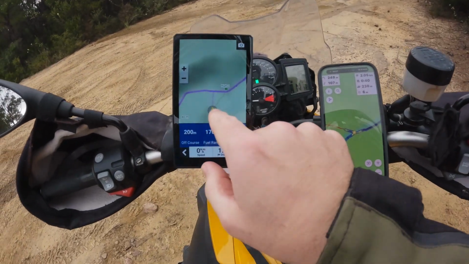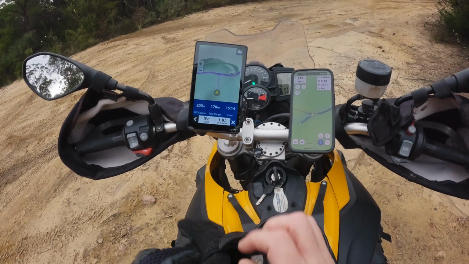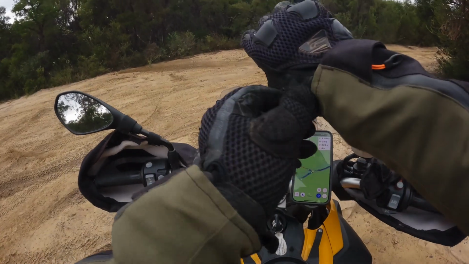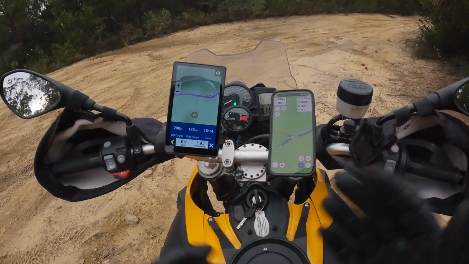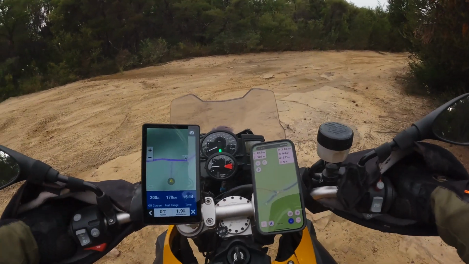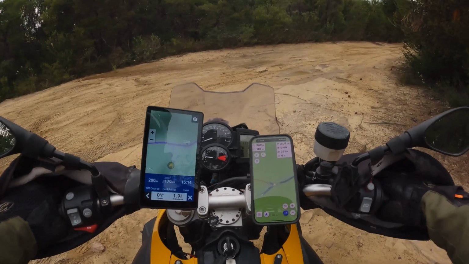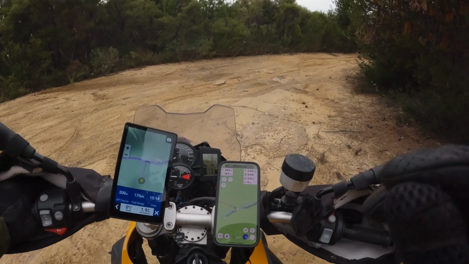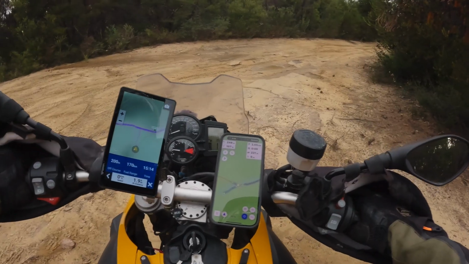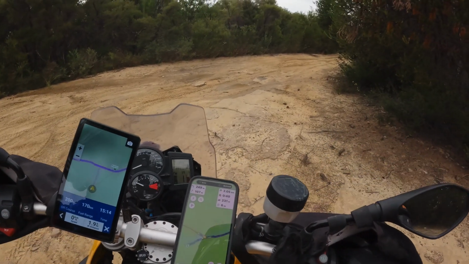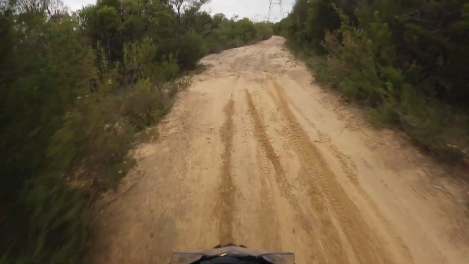Now on this one, I can see my route, but it's giving me a direct line back to the track. I can make my way back, but again, same thing. The only information I really have is I'm 200 meters off course, but I've got 1.9 kilometers left to go. So that's really all it does. It's great if you are absolutely going in the one direction and there's not going to be any recourse of action. And the only thing you want to know is total kilometers left. Then a track is great. The rest of the time, route. Route is your go-to.